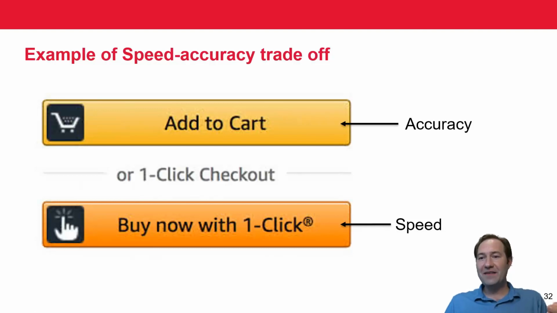But man, it's terrifying the number of errors that you might have. You have to remember, why do I have the right credit card in there, the right address, all these sort of things, where accuracy can be achieved by just slowing down and doing the traditional add to cart thing. So again, in design, we need to think about these things, that our users are going to be making these choices, and there's a willingness aspect here. Are they willing to slow down in order to reduce their errors? And or are they willing to speed up and deal with increased error issues? So that comes to the point where now we need to think about error prevention.